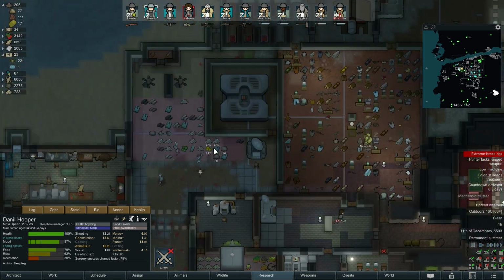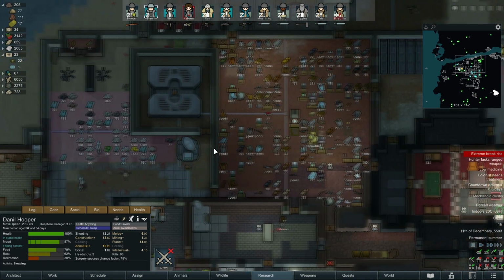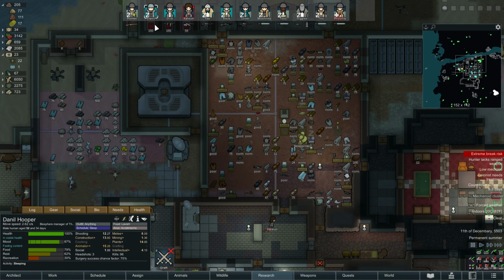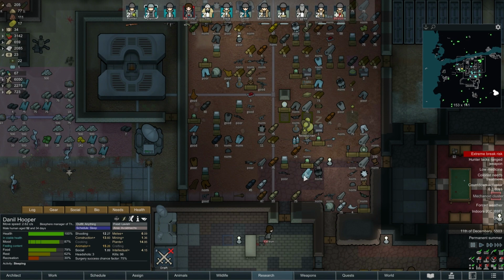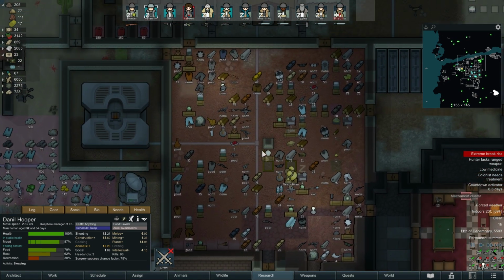Daniel, do we leave a weapon behind? Daniel doesn't have a weapon. Daniel is actually very good at shooting. Let's go hunting with a sniper rifle, because it's good for building up the... Don't think we have a good one.